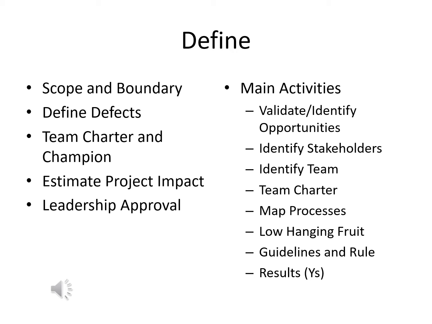What exactly is wrong? What are we going to try to fix? And then a lot of people make a contract or a team charter, and I'll share a handout with this, or actually it's a PowerPoint. But basically you tell what the team is, what their scope is, what their deliverable is, and who's on the team, and just all the information you need to do a project. You also want a champion. This is somebody that's connected to the management and has the ability to get resources for the team.